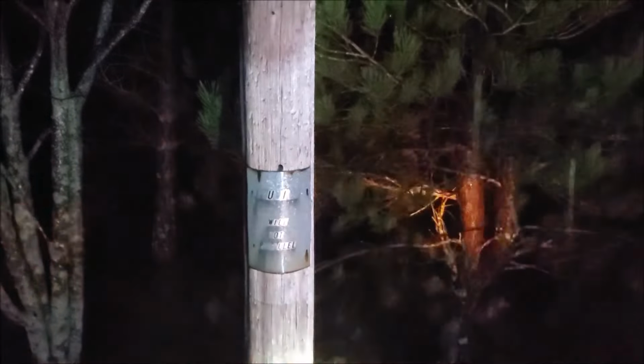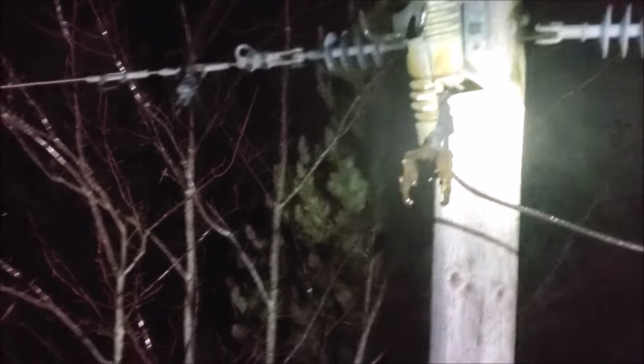First thing you're going to see, there's a sign on the pole, a real old one. It says will not parallel. So what that means is the switch is fed from two different phases. Actually, it's two completely different substations. So if you were to close the switch, pick up some customers, you wouldn't be able to do live switching or parallel switching. And that explains why we had such a light show that last time around.